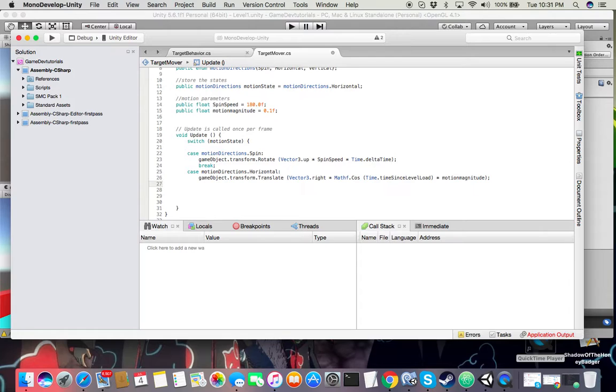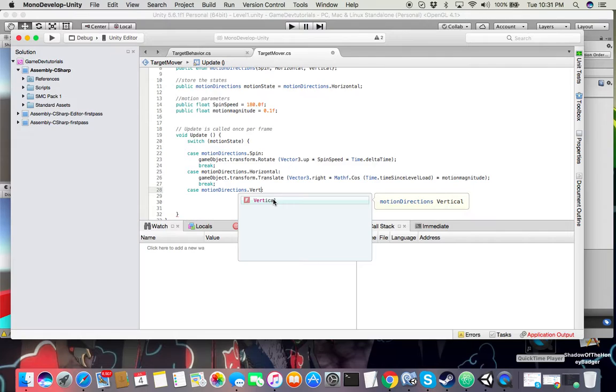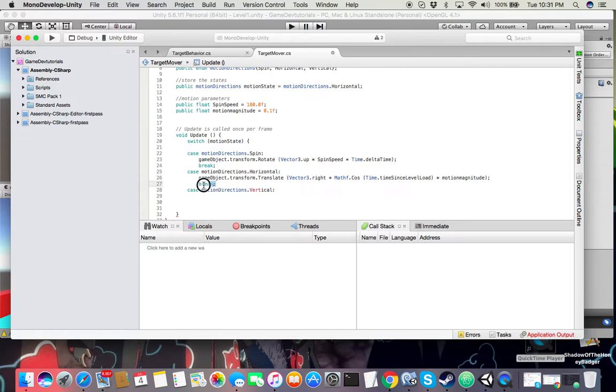And then we're just gonna break it right here. And then literally, for vertical, it's almost the same math, only thing is Vector3 is gonna go up.